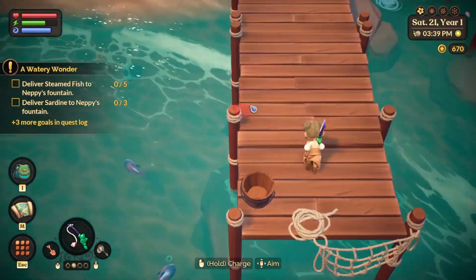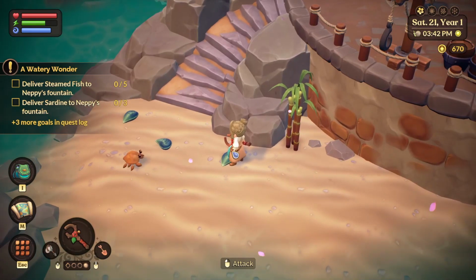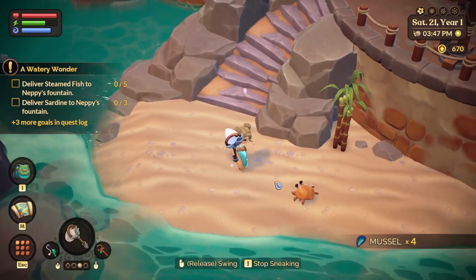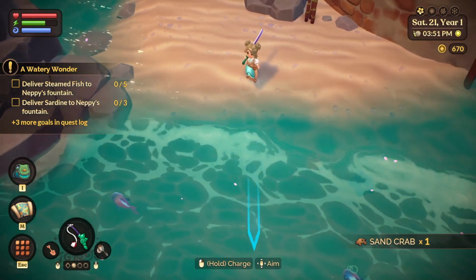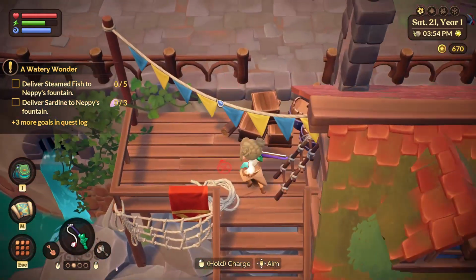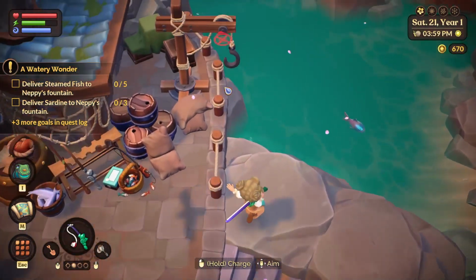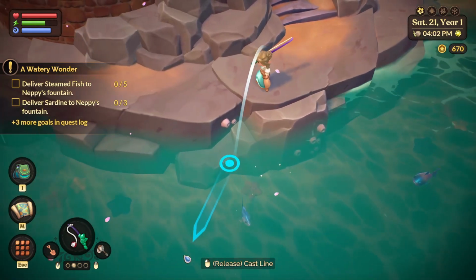Okay, no sardines. So we're going to run this way. Should we go down here? Because I do want to get this stuff too. Are there any sardines over here? Let's just see. Goes out a little bit further. No? No. Okay. That's fine. Go up and around. No, can't go up and around that way. Where am I going? This way. That's right. Over here, maybe? No.